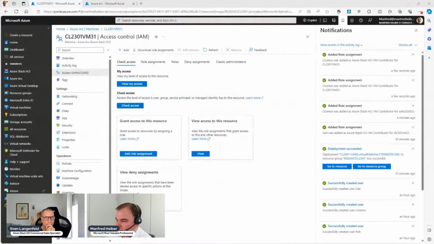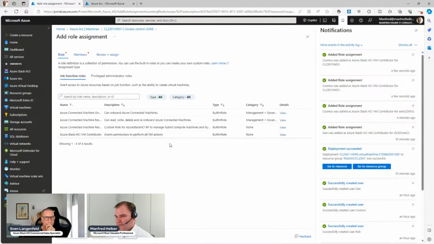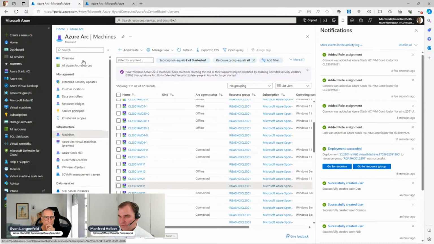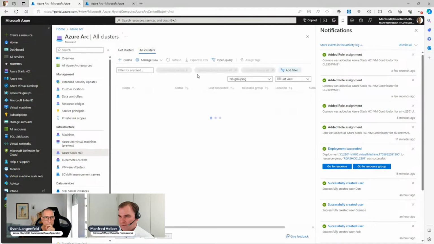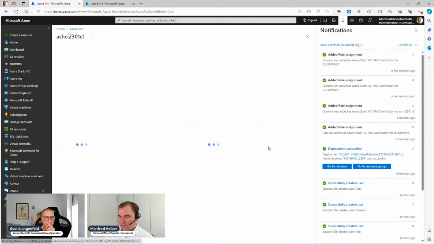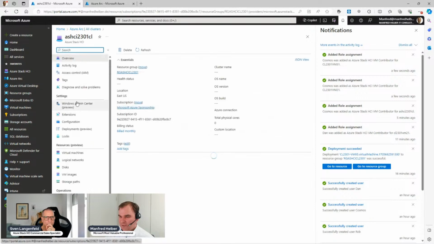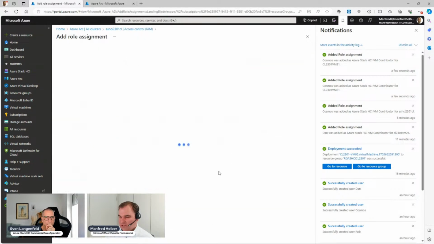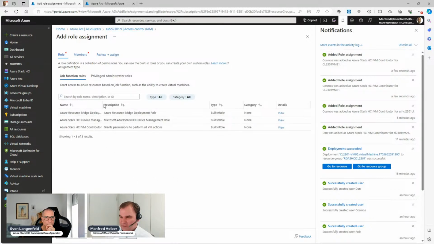Maybe I missed the point that I should also add the resource bridge option here. Let's see. We are on the cluster level. We have the cluster 01. We have the control. And I mentioned that we have a specific right here for the resource bridge deployment role.